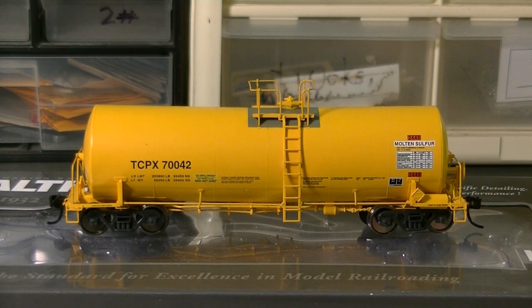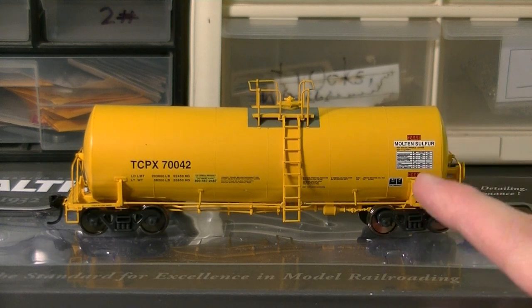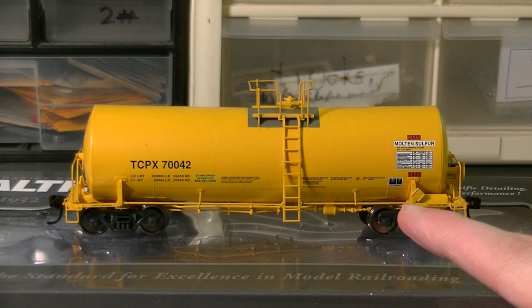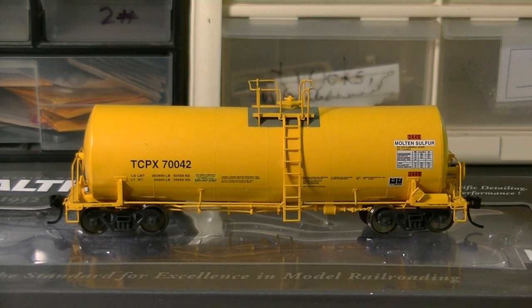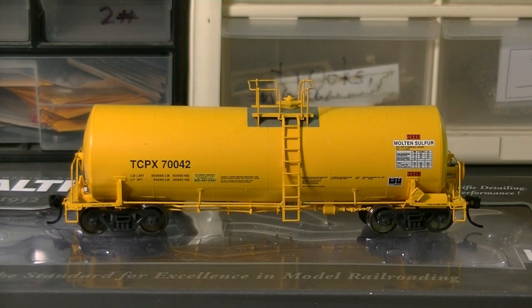But like I said, overall, very nice model, highly detailed, and I'm very glad Walthers did this new run, because I see these TCPX cars quite often here in Ohio, as a matter of fact, on a lot of CSX and Norfolk Southern trains. So this makes a really good model to start with. The only thing I can say about them is I kind of wish Walthers did a few more numbers on these, because they usually only do one or two numbers per run, which is kind of annoying. But I don't really buy these cars in bulk.